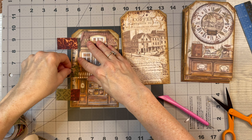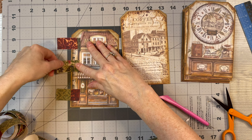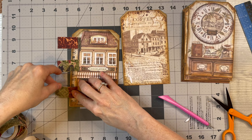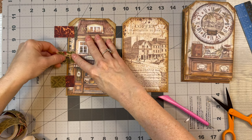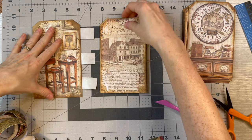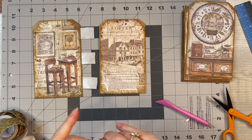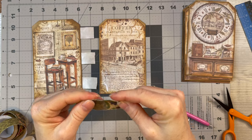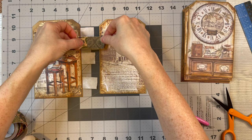Let's see. If you pull it easy, it'll work. Otherwise, not so much. Okay, let's look at this. I already see that this one needs to go down. Okay, so on this, but when it sticks to itself, it doesn't like to come loose. You could rip fabric if you wanted. Okay, let's try this. I think that will work.